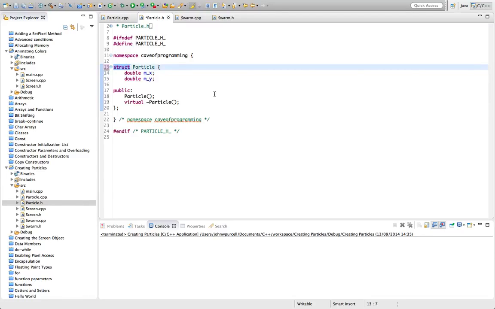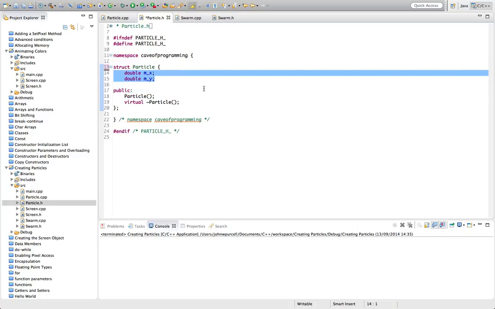So that's the only difference between a class and a struct, and that's the sort of thing they ask you in interviews as well: by default in a class, member variables are private if you don't specify an access modifier. In a struct, they're public by default. And I'm just making them public for the sake of efficiency, although ideally we wouldn't do that. So that's my particle covered.